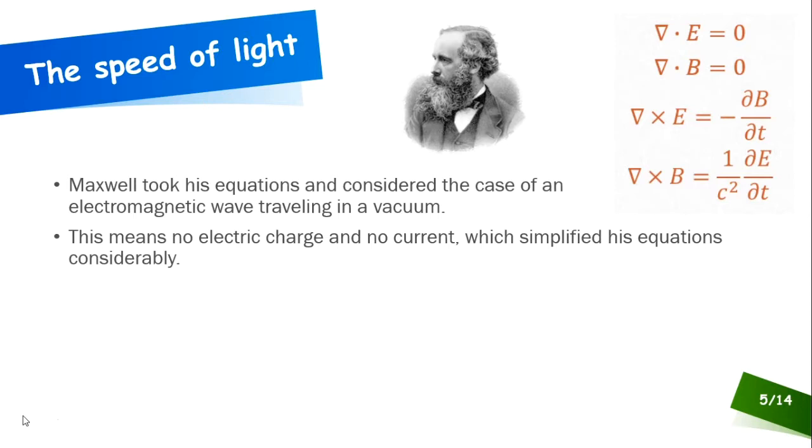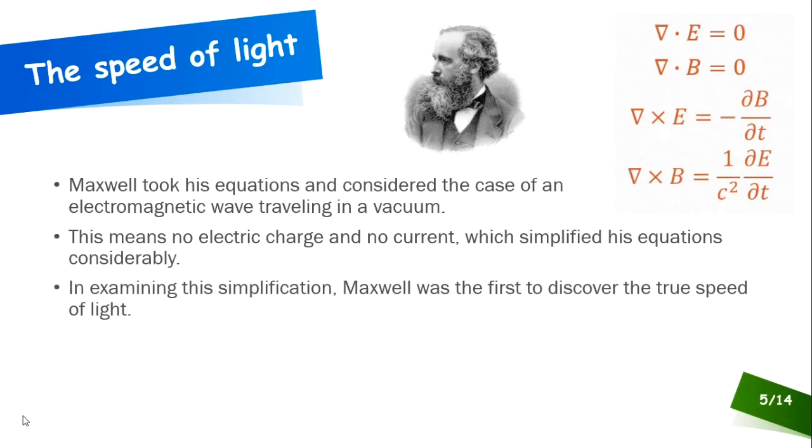Now, I know some of you are looking at that and saying, well, how is that any more simple? Well, compare what you see here to what you saw earlier. Notice for the first two equations, those get set equal to 0. And then there's some changes in the second two equations that also make for simplification. But one of the most important results of that simplification is, if you look at the last equation there, see that letter C squared down there at the bottom of that first fraction? That C represents the speed of light.